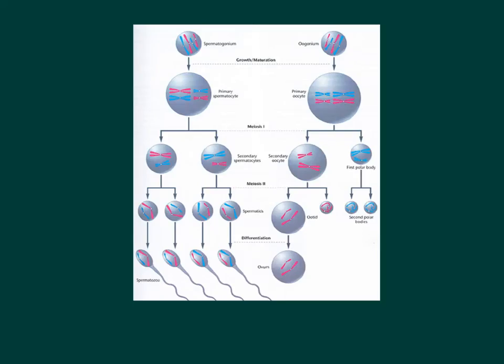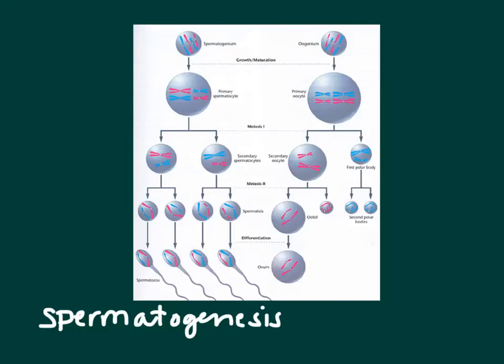Here you can see the two different processes. They have different names depending on what gamete is being made. We either have spermatogenesis, or on the ovum side, we call it oogenesis. And I know that's strange, but we do pronounce both of the O's there. And you can see there are some slight differences between the male and female, so we'll just quickly go through them.